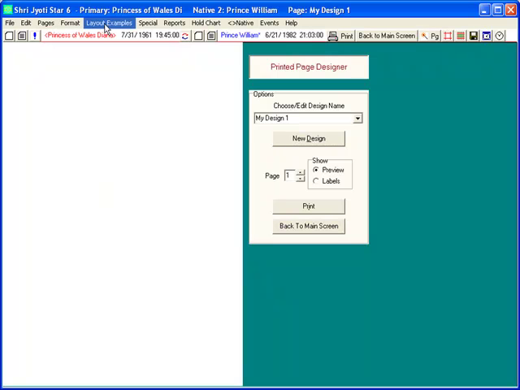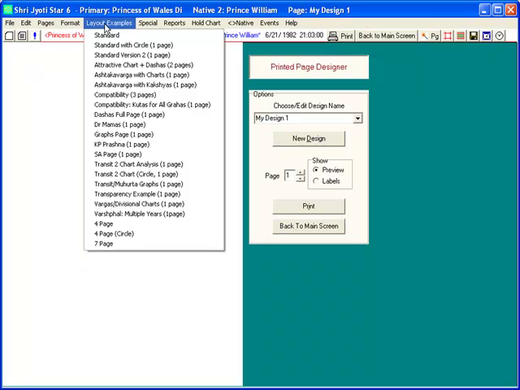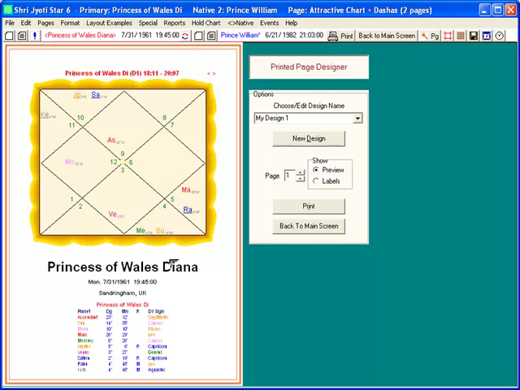So under layout examples, there are quite a few examples of designs. Each one of these is in fact a design. Some are 2 pages. So we select the attractive chart and dashes. Then this is the thing you get. And this is much more suited to printing than the layout examples for the main screen. So for example, this, what I call the fancy title, has been left black because obviously different users will have different ideas about what color they like.